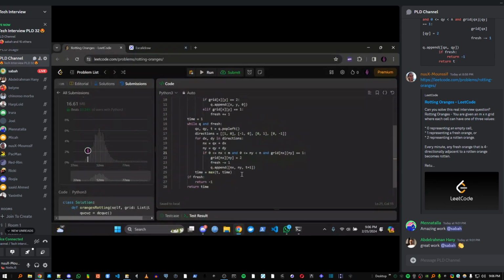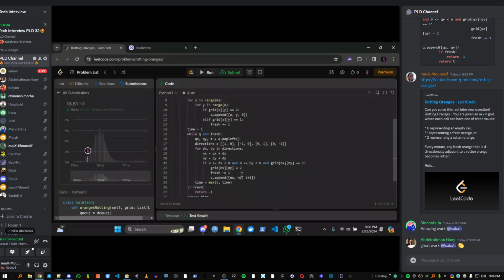Okay, so let's maybe check it like a simulation in our mind. So we loop through, we put them all, append them with 0, and then we have the time 1, and while the queue is not empty we keep popping them, and we go to their neighbors and we make them rotten.